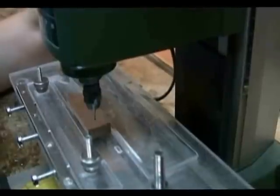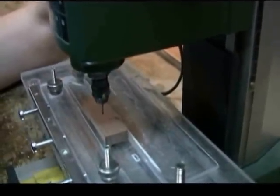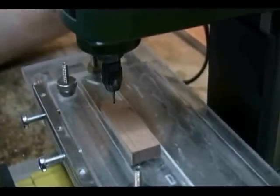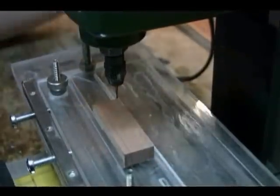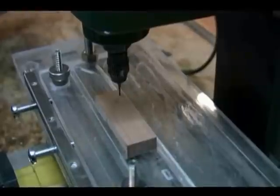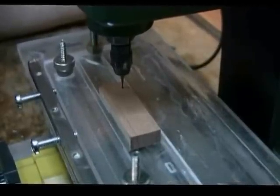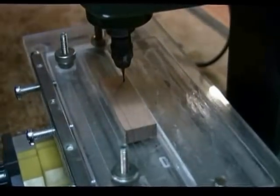Okay, he's put a small little drill piece into that. He's moving the table across.